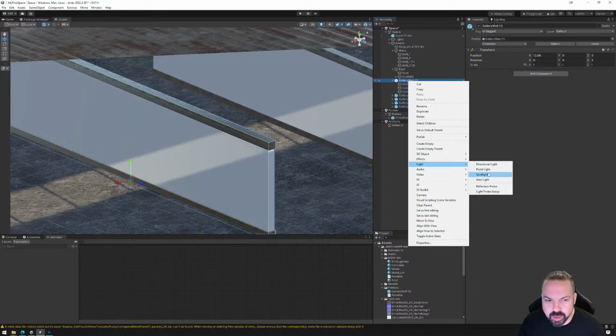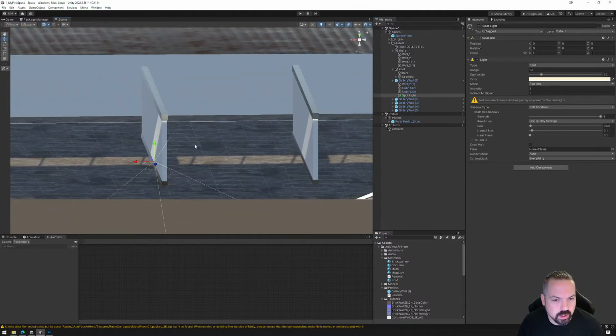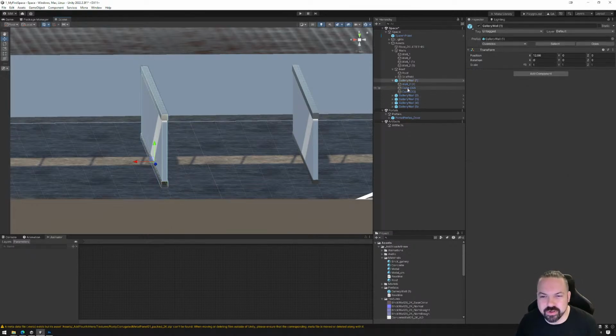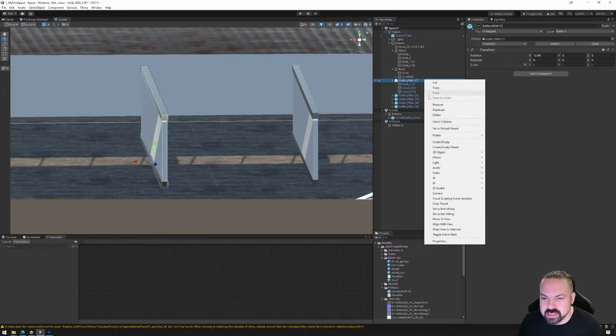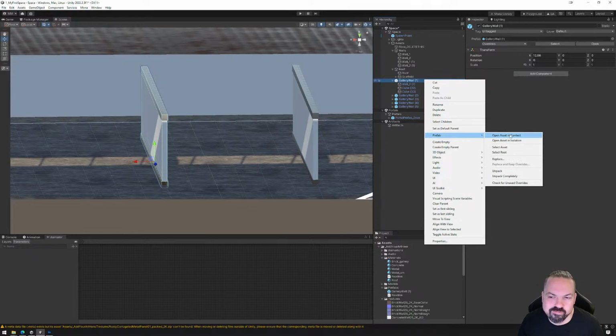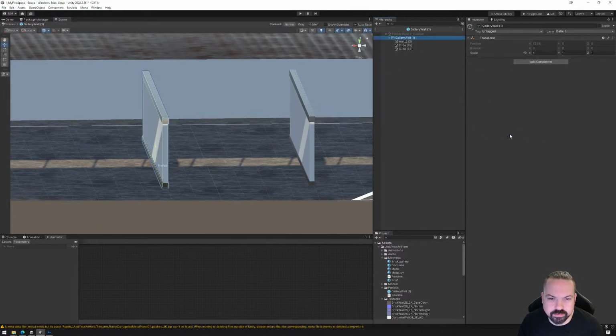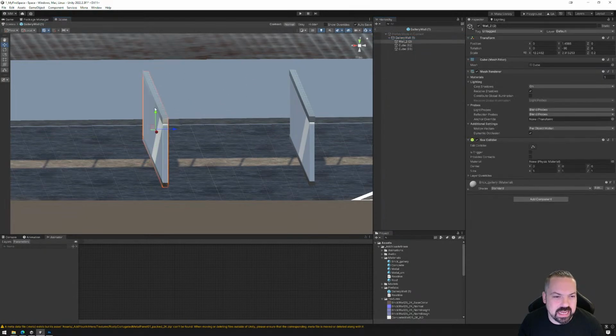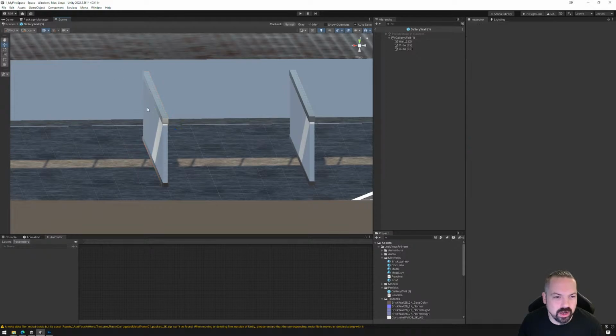So let's go spotlight. Now notice how there's a little green plus. Actually, let's do the easier version. I'm going to right mouse click, go to prefab, and then go open asset in context. So you'll have this gallery wall now. I can't edit anything in the space except for this one object, and that's the object here.